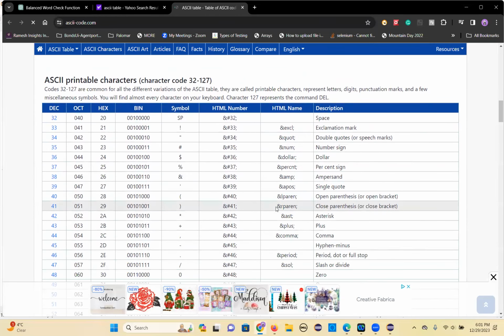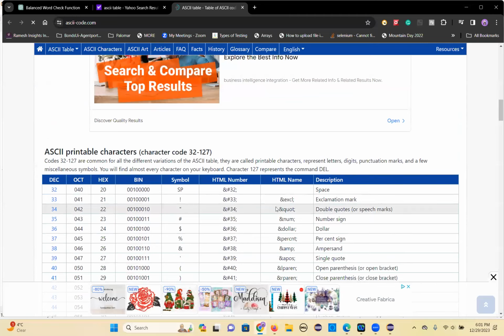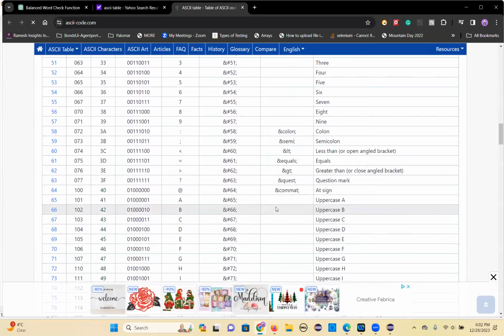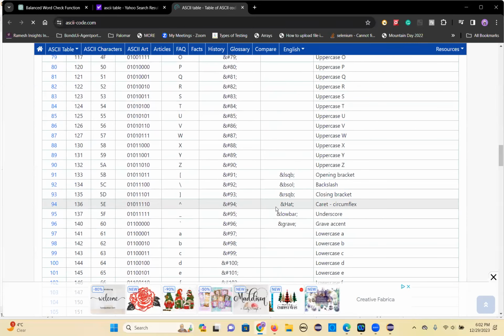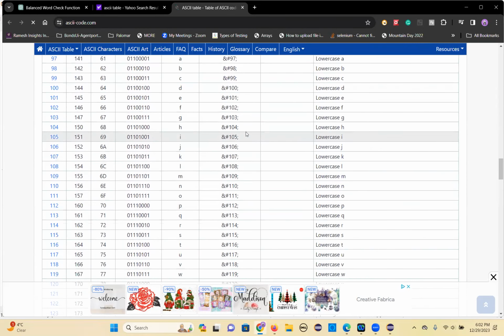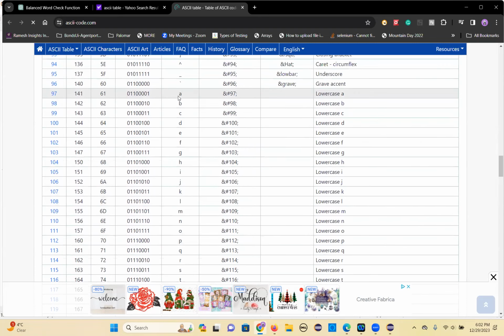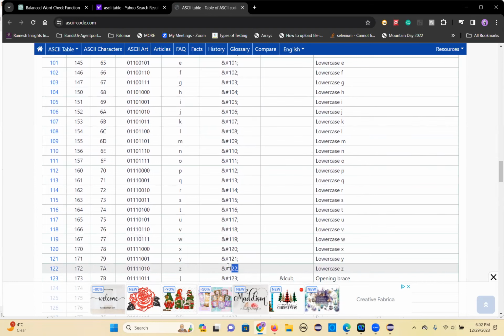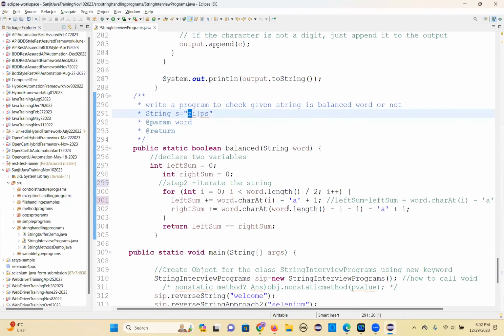Yes, you're right. 97 is a and z is 122. So now 122 minus 97 plus 1. You can count that.